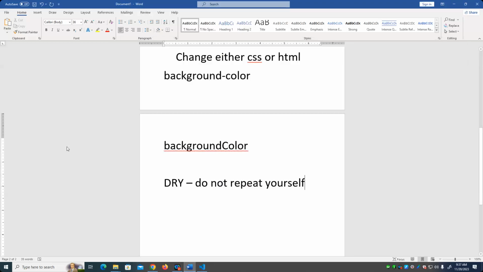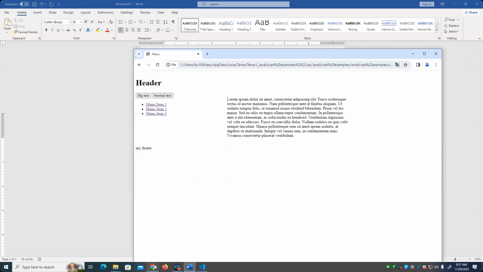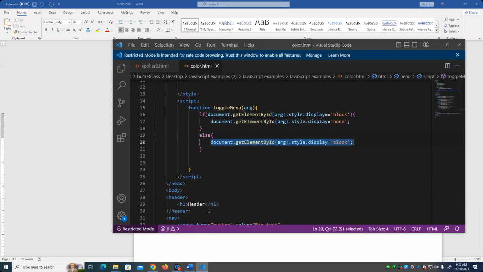Now, there's a little bit of a bug in this, right? These aren't real links, but imagine they were real links. If I expanded this section, as soon as I click on this, it makes the submenu disappear. I probably don't want that to happen. I probably want to go to that link, right? How would I fix that?